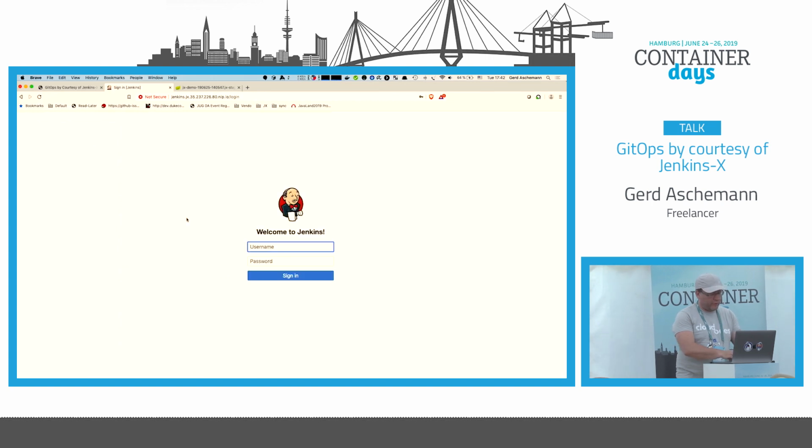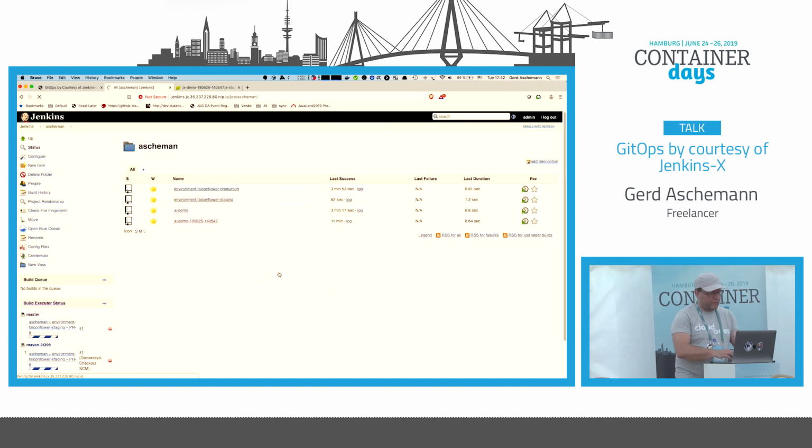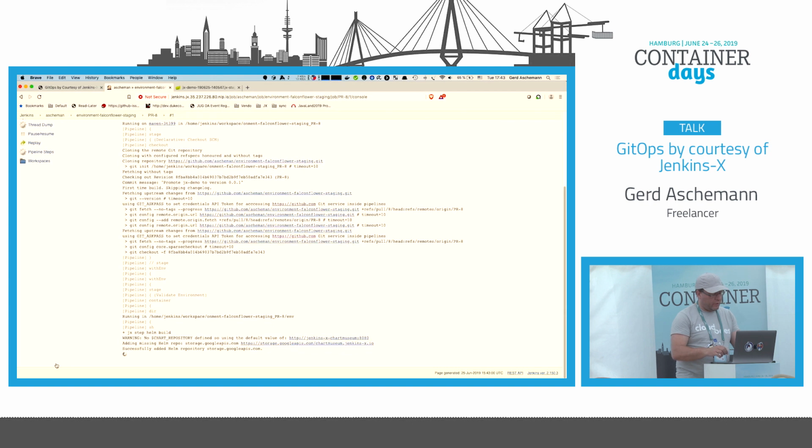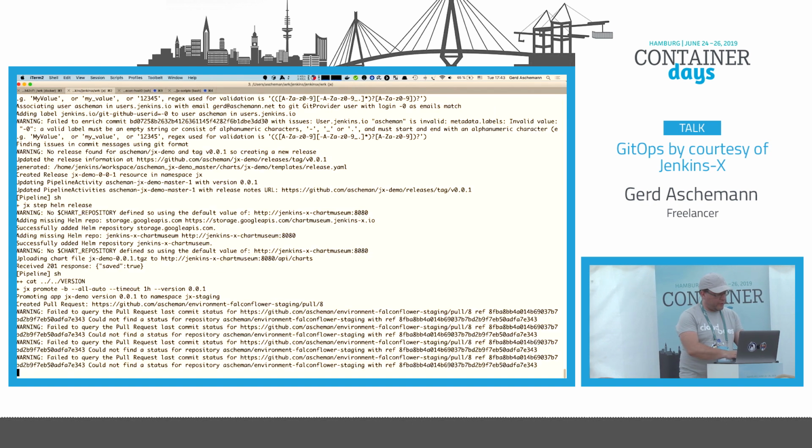It's already put into the staging environment, and we can also have a look into Jenkins for that. So we see this application. It's still building. This is just the same as we can see here.